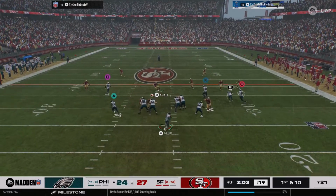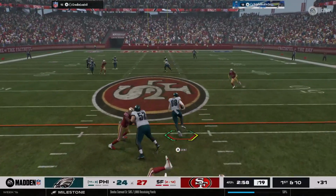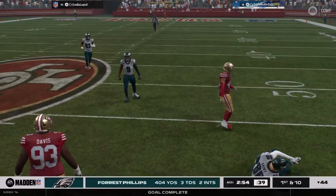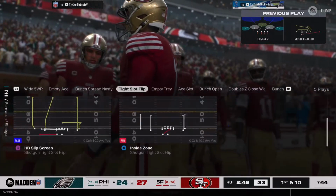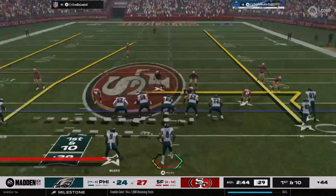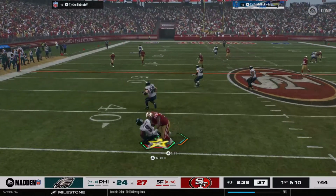To throw here on first down. Throw left side, complete. And he will have this across that 40-yard line before they manage to stop him. 12 yards on that play, and a good call nets him the first. Gosh, I really like this receiver on that drag route in particular. Why? Because he's a guy that creates after the catch. They don't close quickly. He could take it to the house.